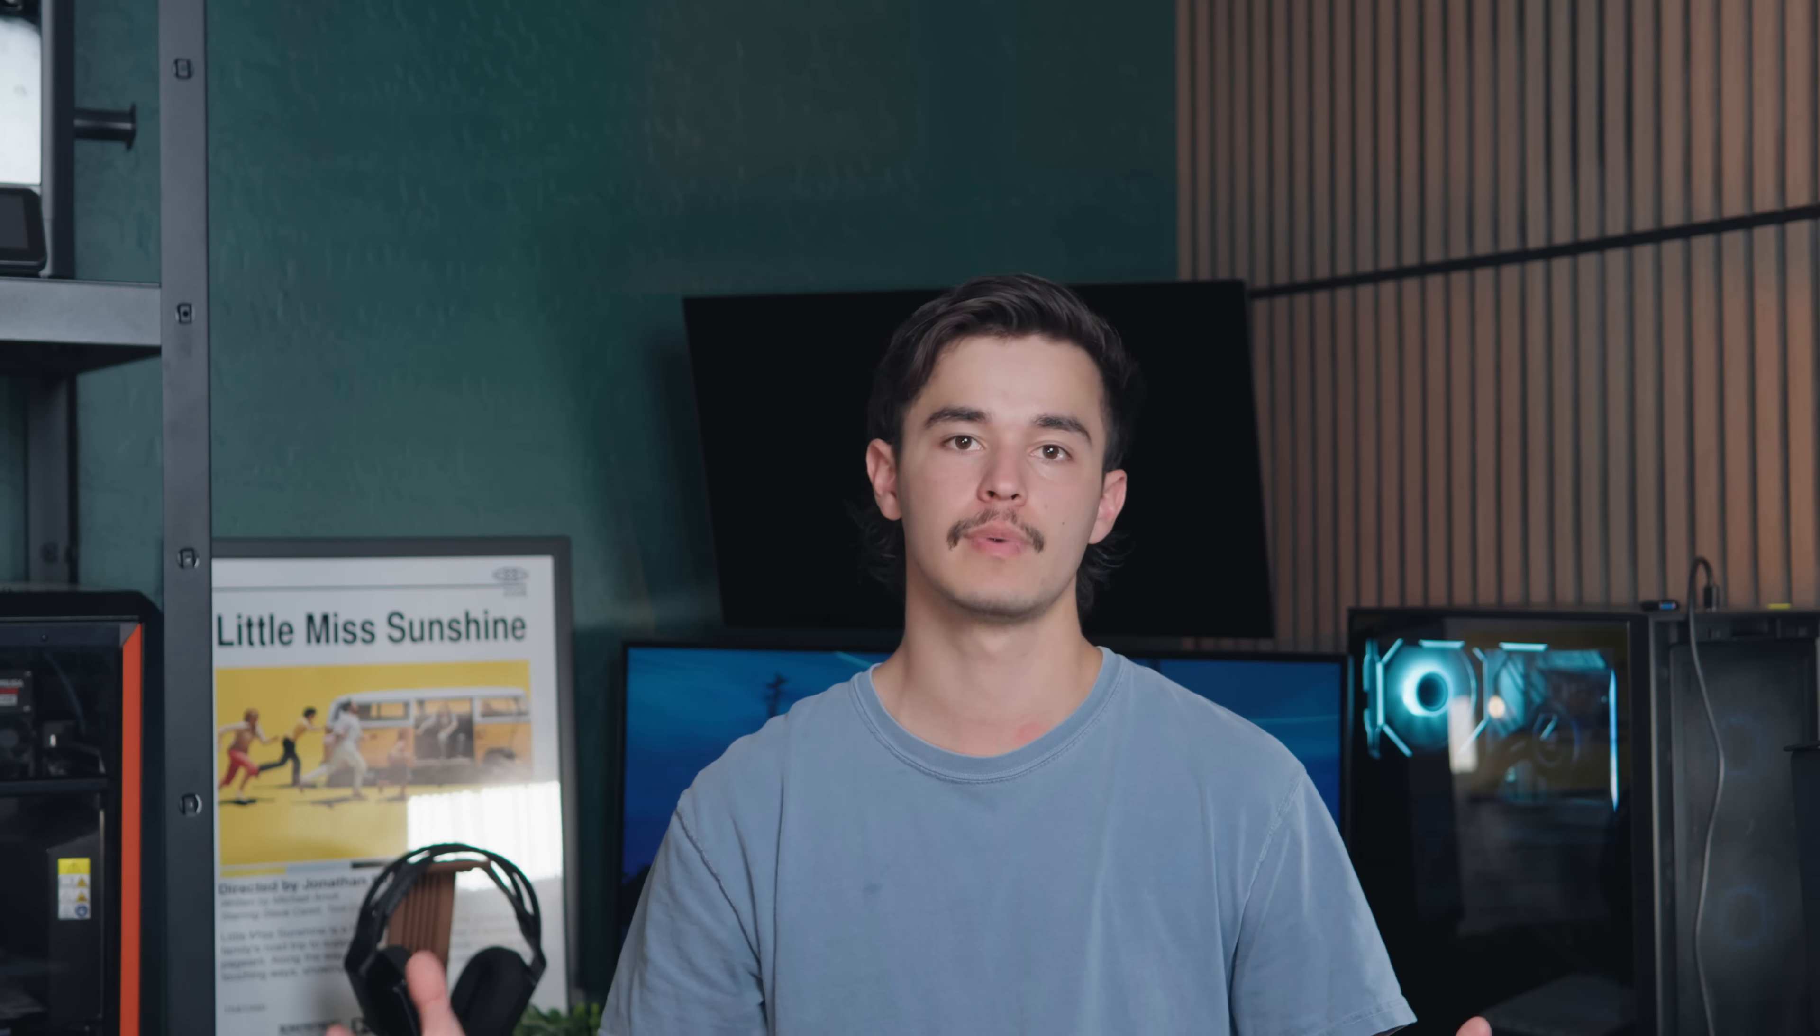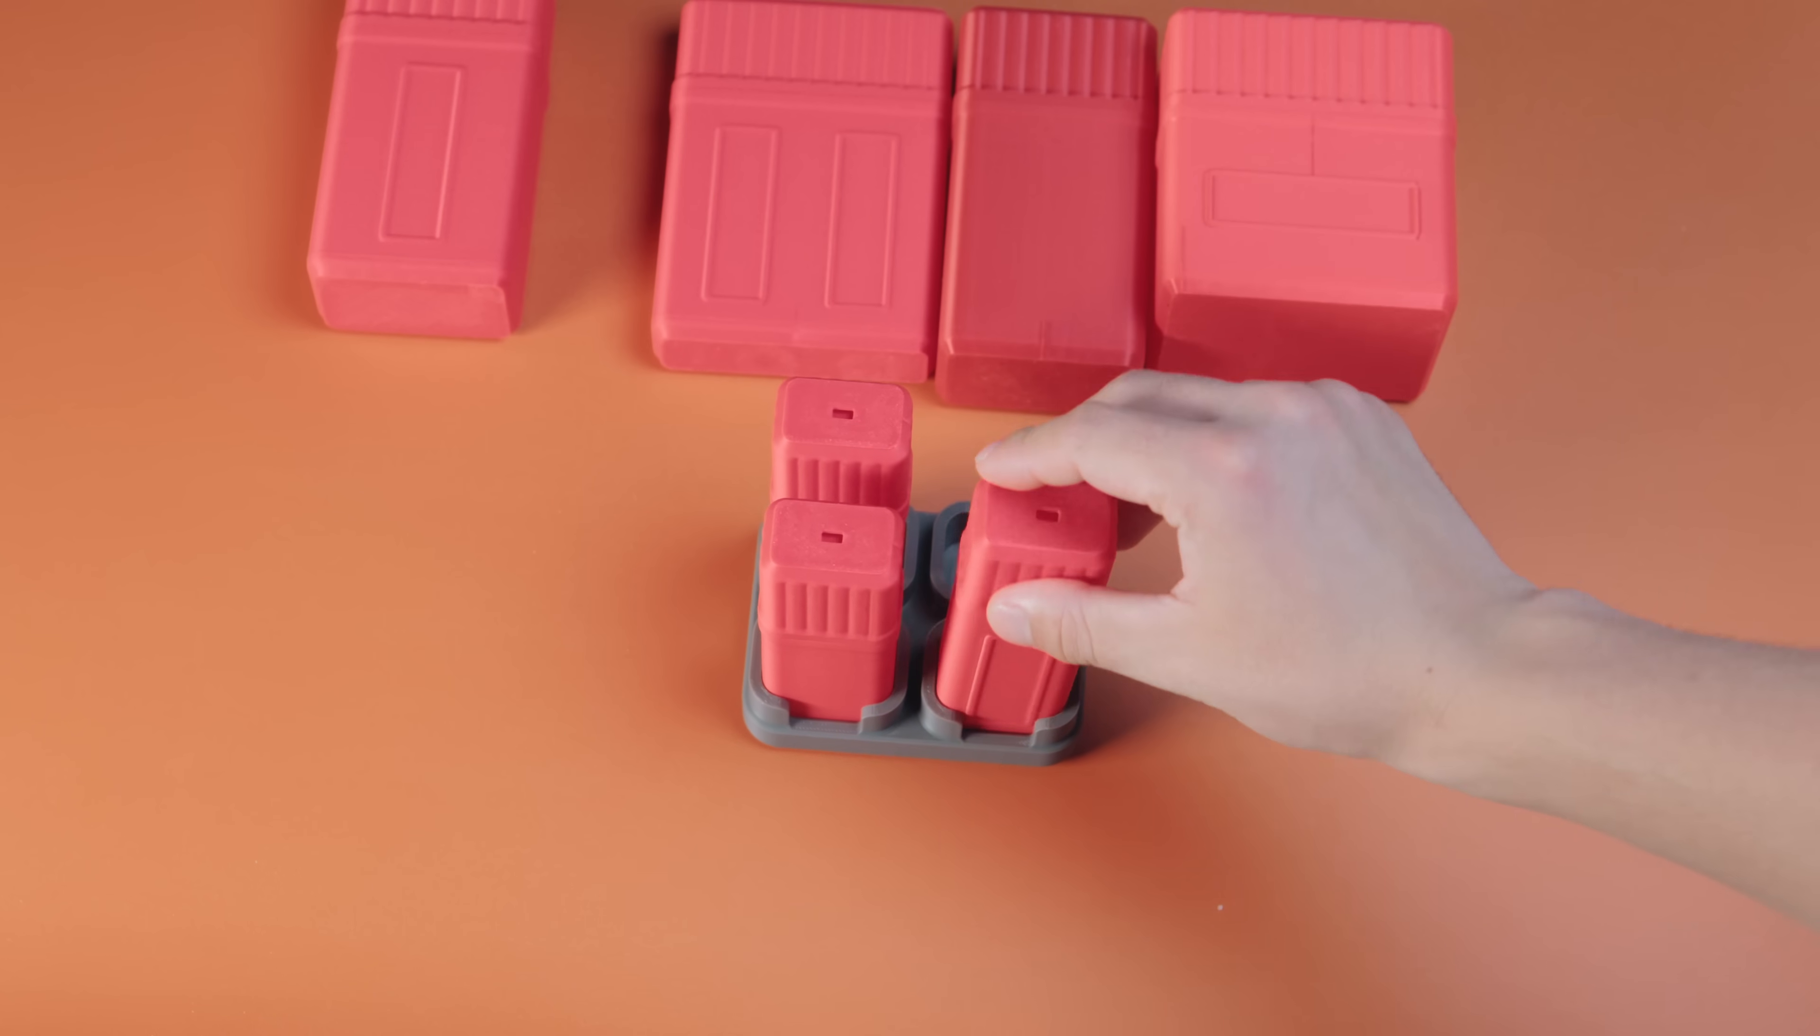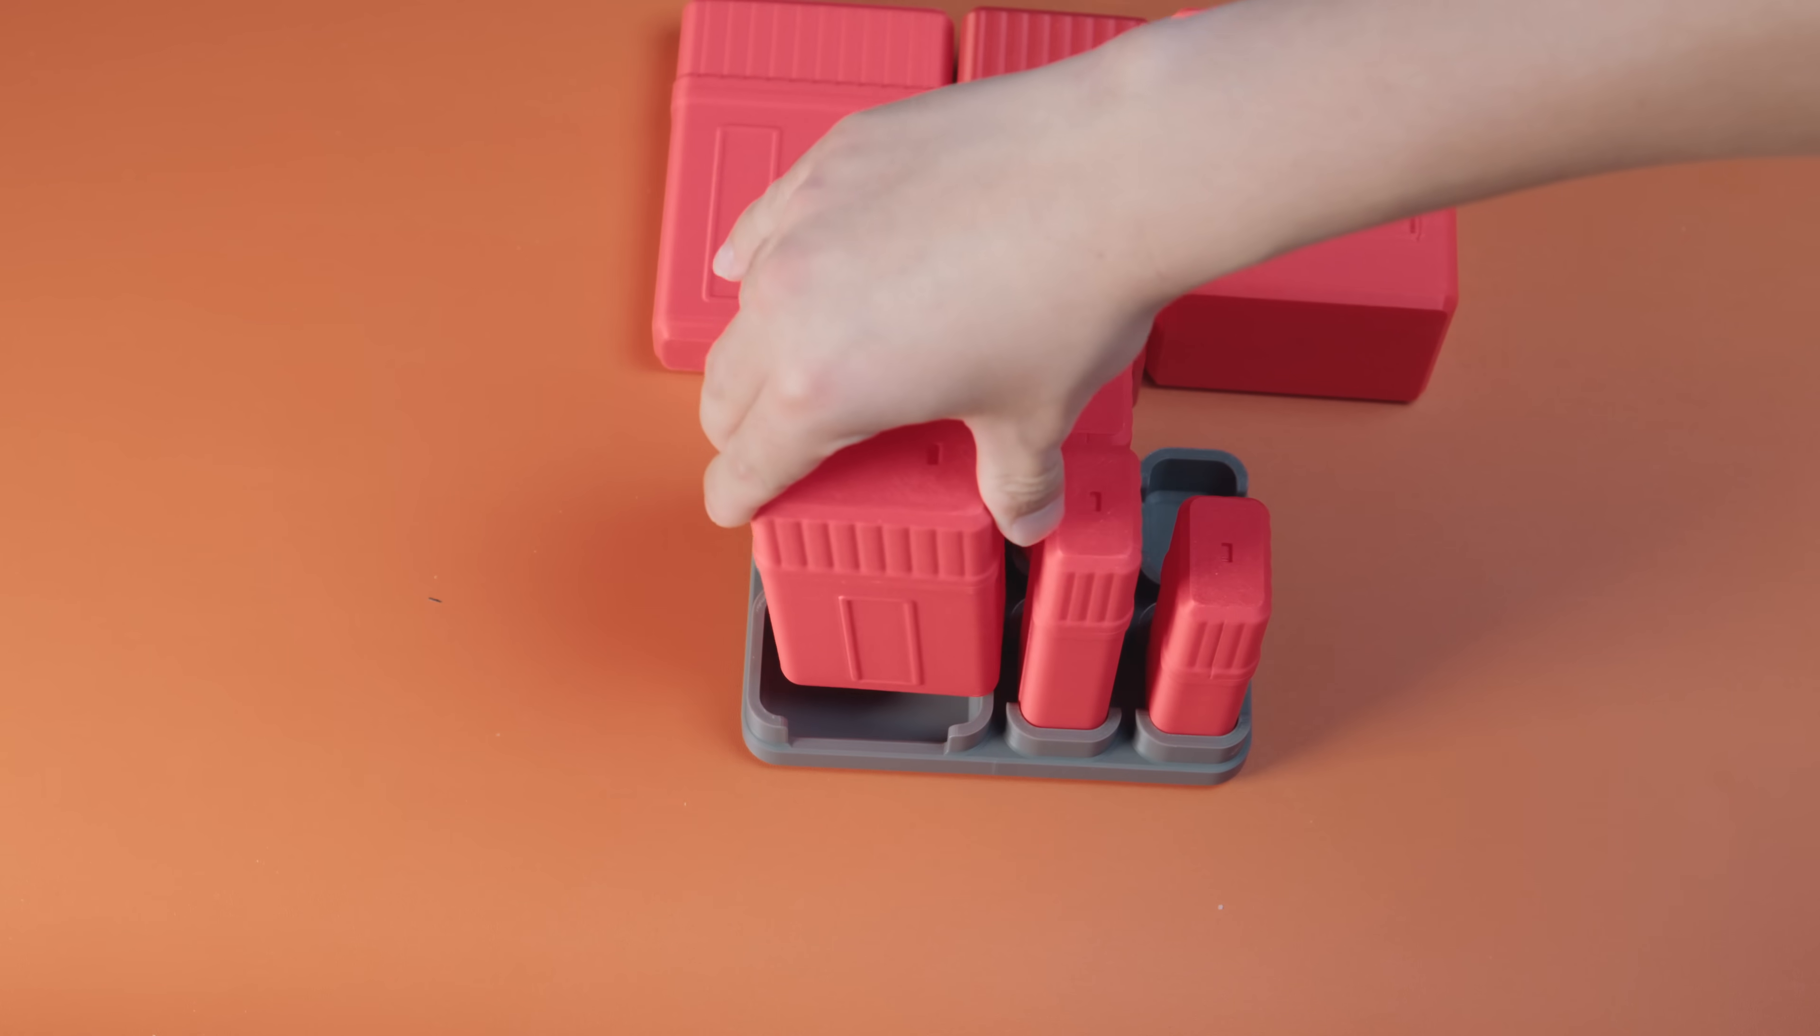I know you heard me say those keywords modular and gridfinity earlier. It's about time that we talk about those things. So let's talk about this amazing grid system that comes with this project. Now, before we get into all that customization, let's just say you don't want any of that. You just want someplace to store these things. Perfect. There are five pre-made grids that you can go load into your slicer and print out right now without any thinking. And you can see one of these right now. The grids look amazing. They work really well. In fact, they really hold these cable caps nicely. This one that I printed out has the option of holding four of the small cable caps and two of the medium cable caps. But of course, you can print out whatever of these pre-made grids that you want, and they all hold different sizes in different amounts.